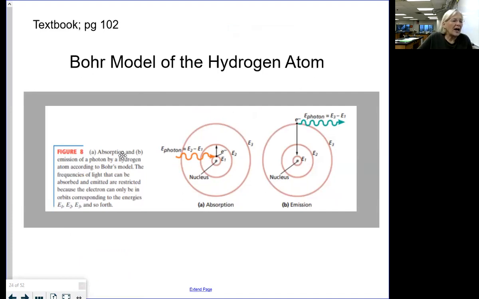Here we have light coming in and hitting an electron in the first energy level, E equals 1. That electron is flying up to the second energy level. The reason the electron rose from energy level 1 to energy level 2 is because it absorbed a photon of energy. Now, once an electron is at a higher energy level, it can fall back down to any of the lower energy levels and give off energy or a photon. This absorption by taking in energy and emission by giving off energy is an important understanding.